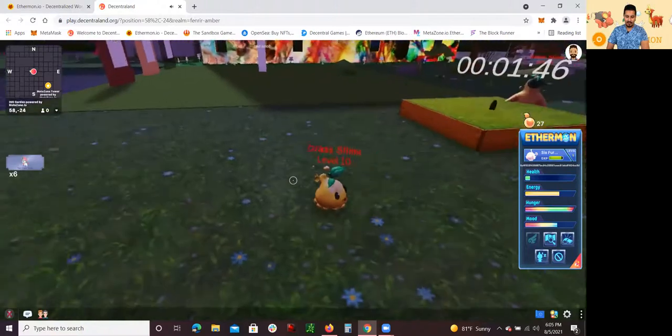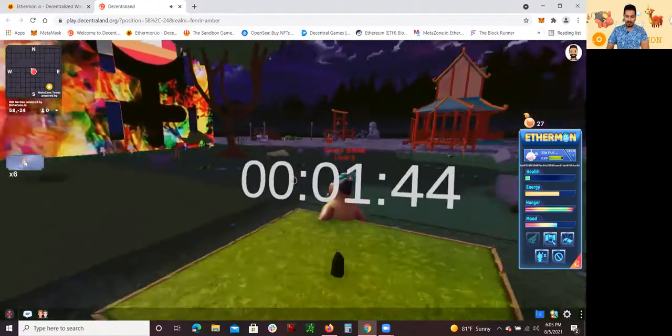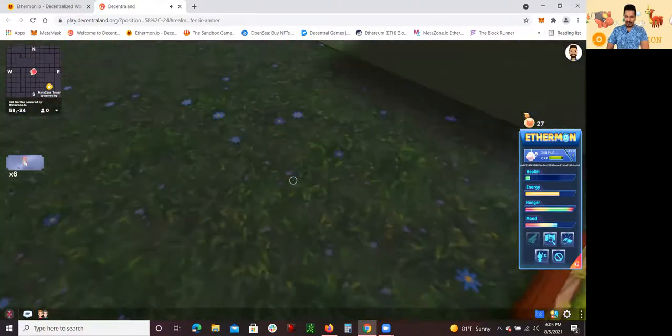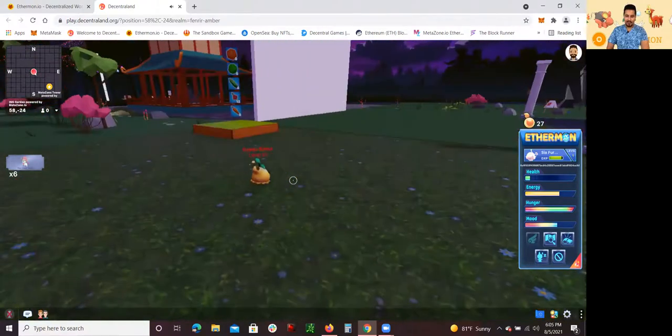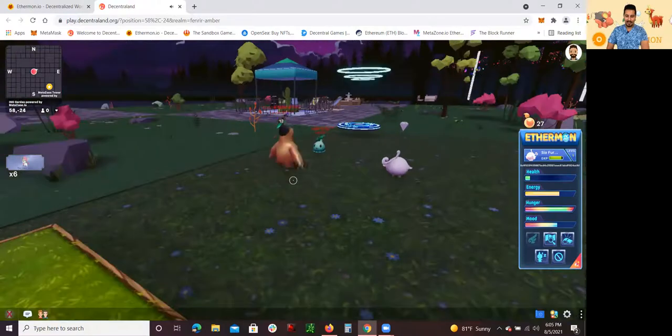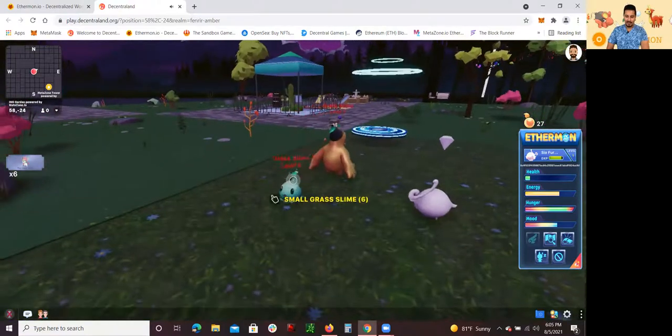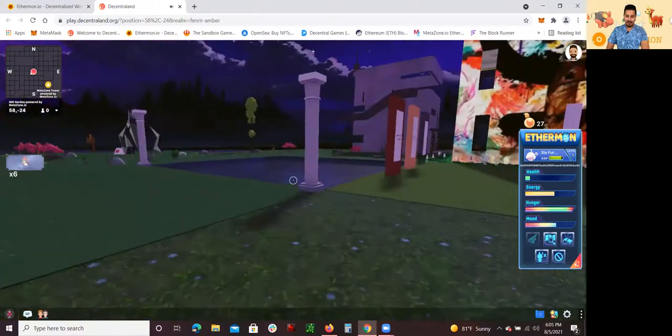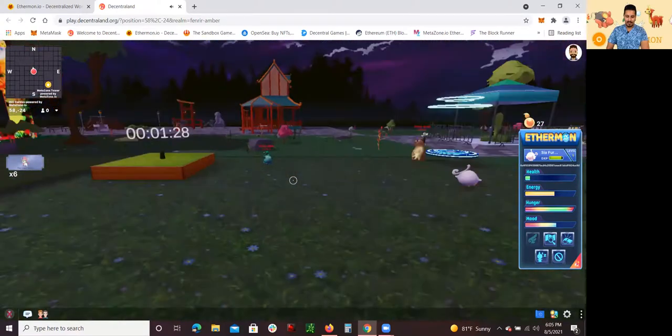So this is a slime level 10. This one's level 9. Oh, sorry about that, guys. Okay, that's a level 10, level 9. Let me see what this is. It's a level 6, and I believe that's pretty much it. I did battle some earlier today, guys, to kind of figure out these attack modes.